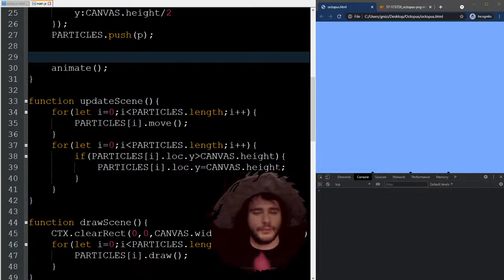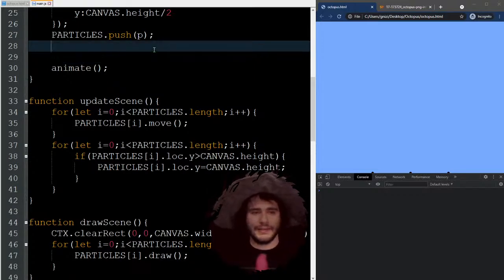I think that I'm going to create a segment class here. So basically I want to have a way to keep these particles at the same distance from each other as they were initialized. So if they were initialized at a certain distance, I want that distance between them not to change as much as possible. So let's try to do that.